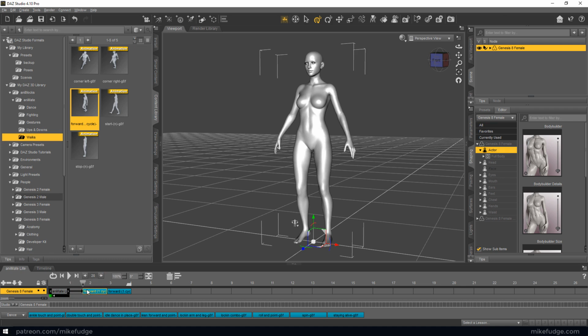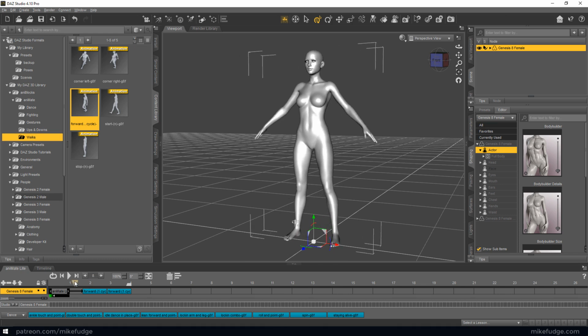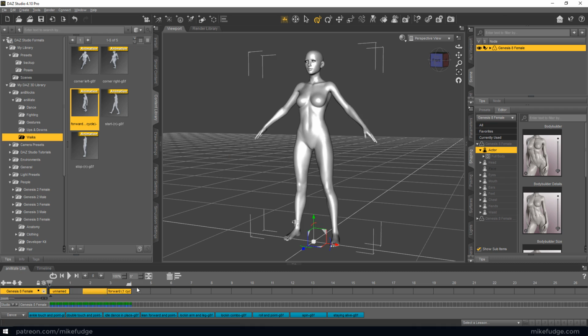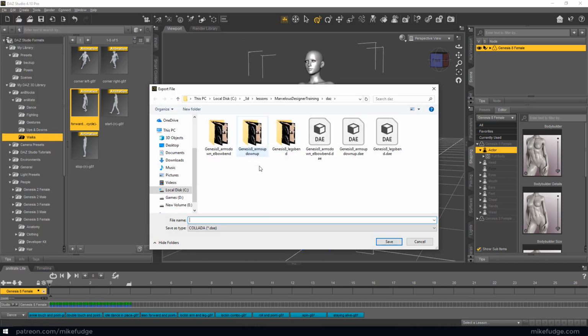Move the Aniblocks further out, then click on the first block and you can see the range that the animation blends. Finally, once you're happy with your animation, right-click and Bake to Studio Keyframes. Once the keys are baked, the Aniblocks can be deleted and the animation remains. Export and name this animation something descriptive. If it doesn't all make sense right now, don't worry, it will later.